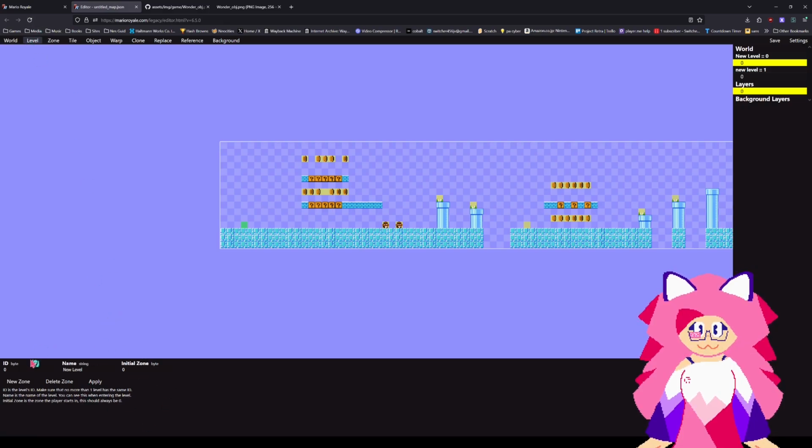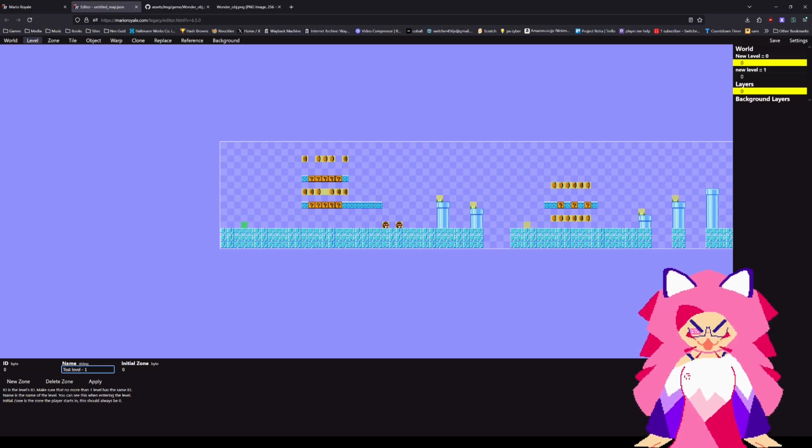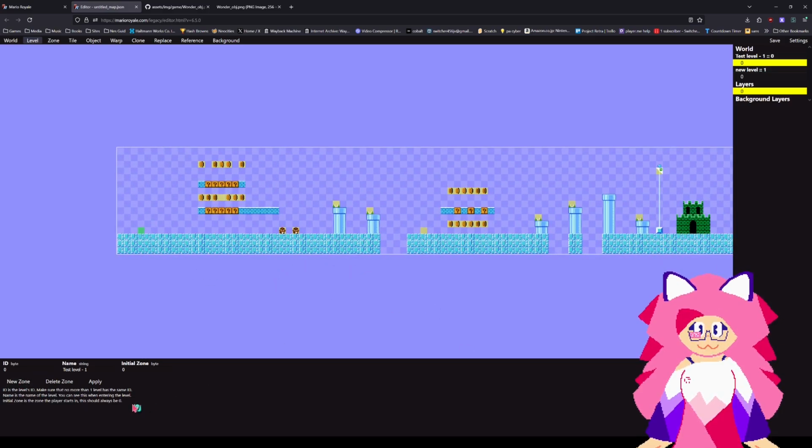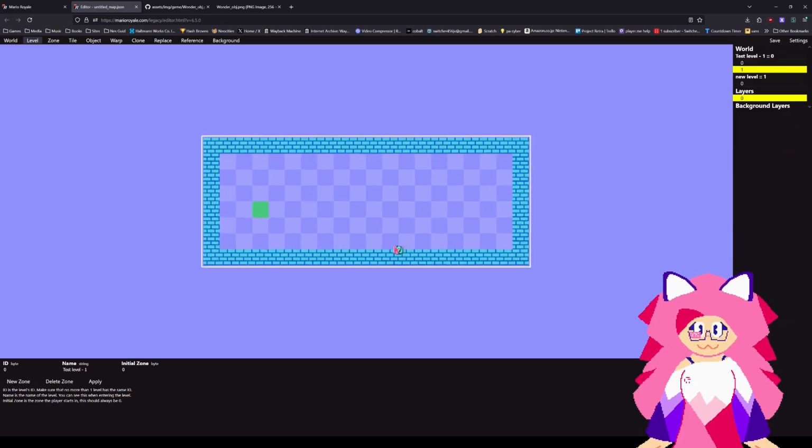In the level properties, you get just 3 things. Either you can add a new one, change the ID of it, which I don't really recommend, or change the name, which, let's do that. Test level dash 1. Hit apply, and it will change up there to say test level. That's your world name. You can add a new zone in case you want to add a warp pipe. So we should do a warp pipe. That's a key thing of Mario.